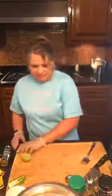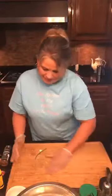So we've got our ribs, we've got our corn salad, we've got our lemon garlic potatoes, and green beans and blackberry cobbler. So it's all coming together. I'm going to go ahead and get out a platter and put these ribs on, and we'll see how they look laid out on a platter. Let's see. Trying to find a place to put everything. Get this cleaned up a little bit.